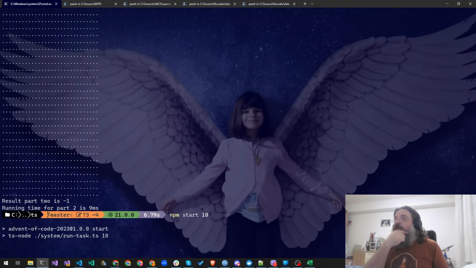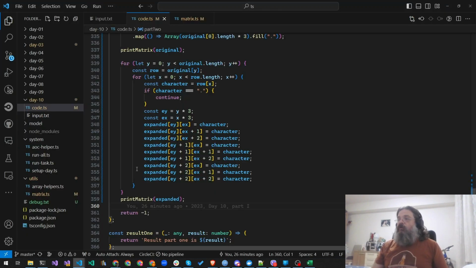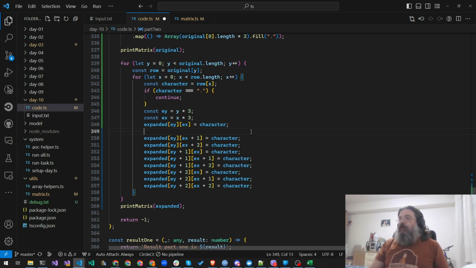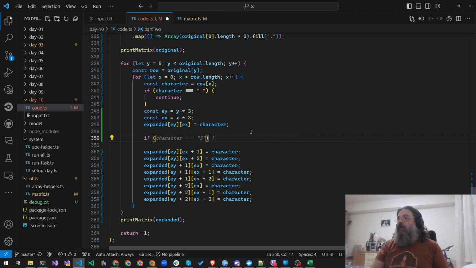And I want to see it this way. Yeah, so we have F dash L. This is 2 dashes actually, yeah, 2 dashes. J L. So we're just repeating everything, but we don't actually need to repeat everything. We're gonna need to do a lot of other things. And now we will do this in any case. But now we will have to say if the character is, no, it's not gonna be an S. We have 6 different. So let's do the easy ones first.